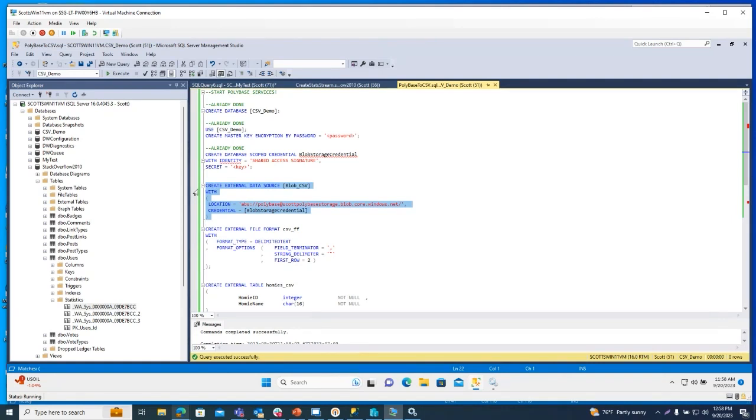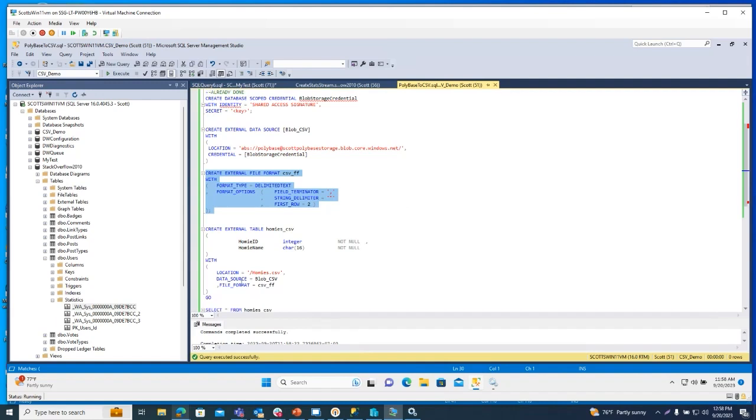All right, super fast. Here's my file. Now you have to, like I said earlier, create the external file format. This says, hey, what's the field delimiter? So it's comma separated. If there's any strings, what's the string delimiter? And if you notice in that text file, the data started on row 2. My headings were on the first row. So start at the first row, right? So I'm going to create that.